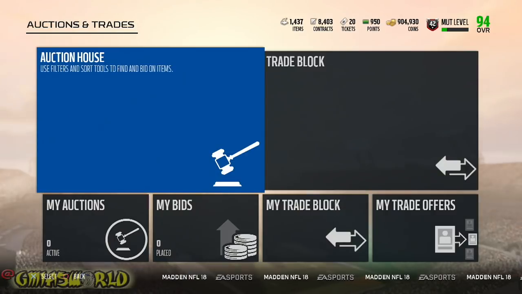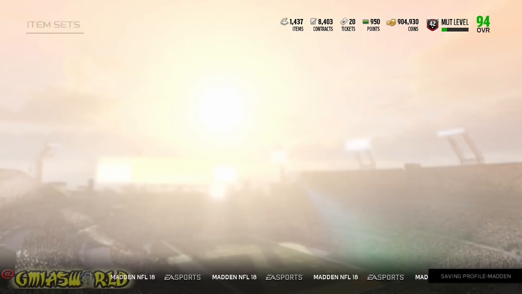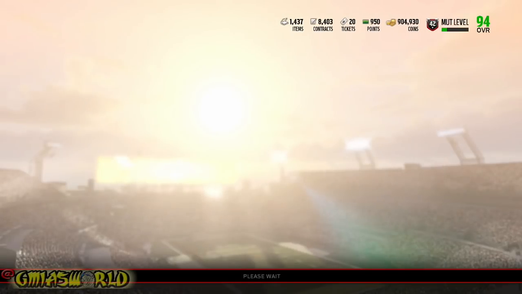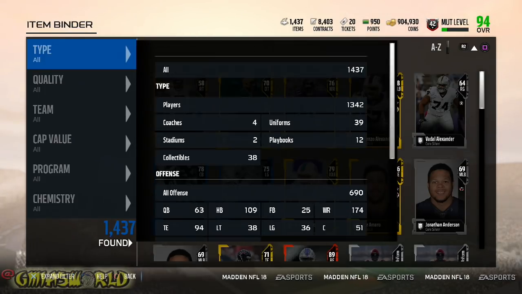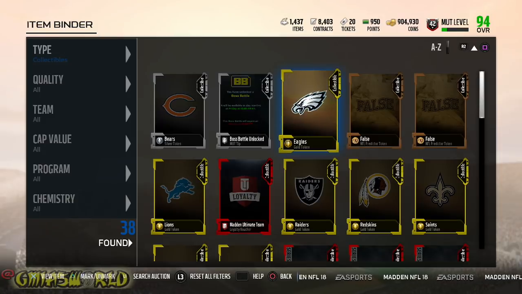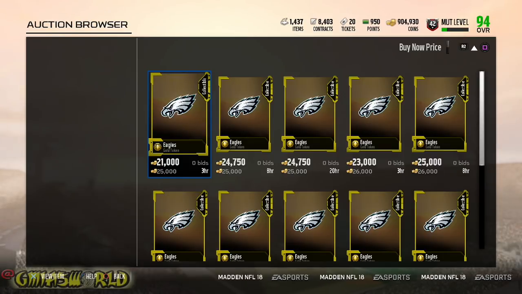That's another way. Now remember, gold tokens are still being sold at decent prices simply because you can use gold tokens to get boss players. You could do other things with it. So that's why they're being sold at a higher price. The average price the last time I checked was about 20K. So let's see what the Eagles one is going for. All right, so it's back up. Two weeks ago it was at 14K.